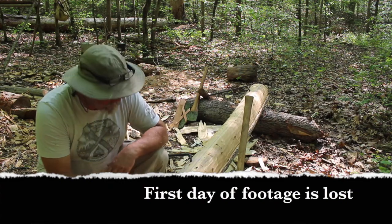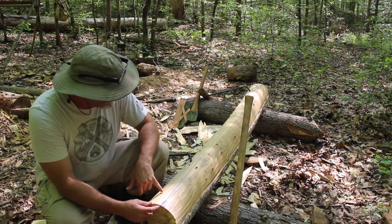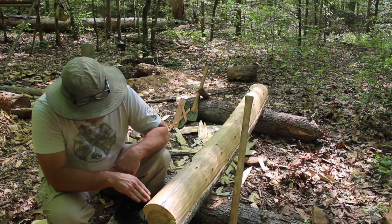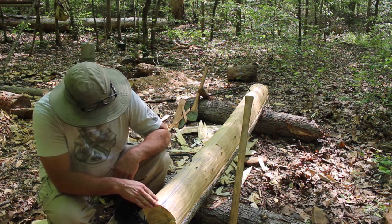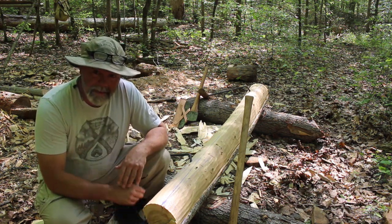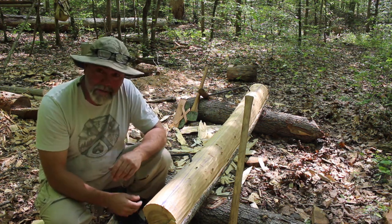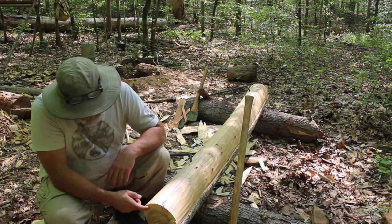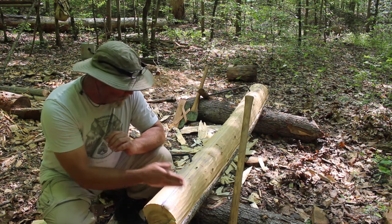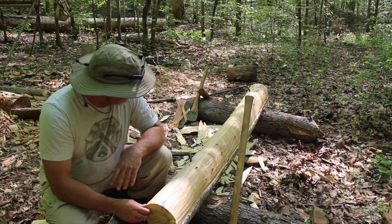Okay, this is day two of hewing this poplar log, tulip poplar, and I went in and pulled the chalk line on this. What I'm doing differently is I tilted this probably 15 degrees or so. On the first side that I did the slash cutting with, I was having trouble getting my axe all the way down to make the cut on the plumb line. So I tilted it a little bit, nailed it down with my dogs, and we're going to go ahead and try and do this again and see how this method works. So here we go.